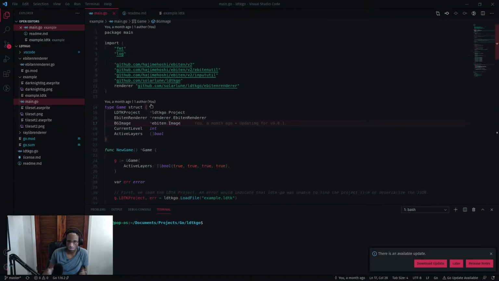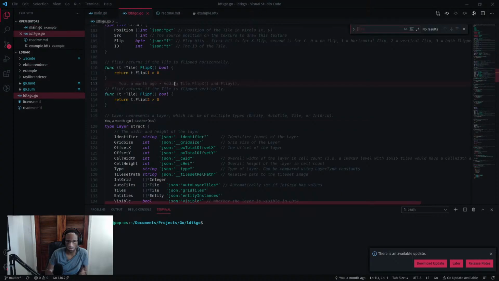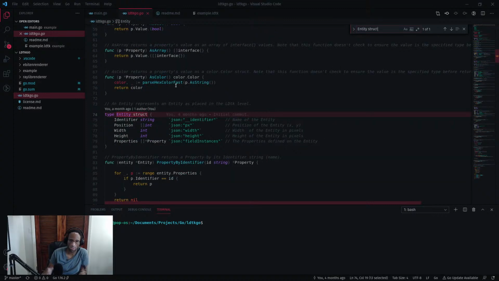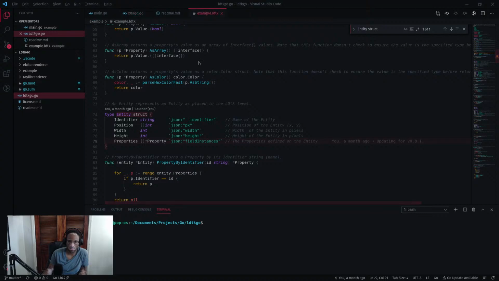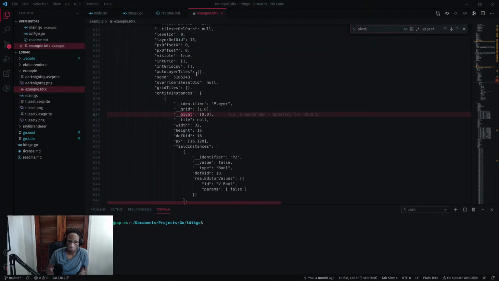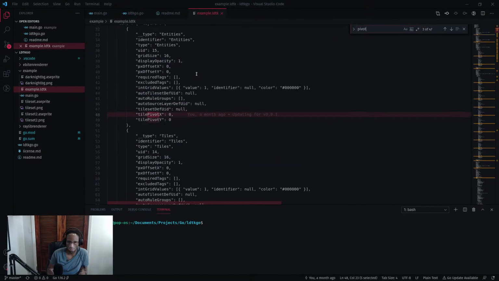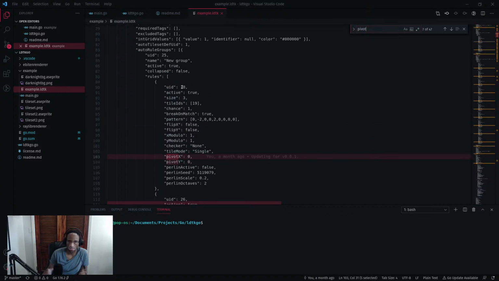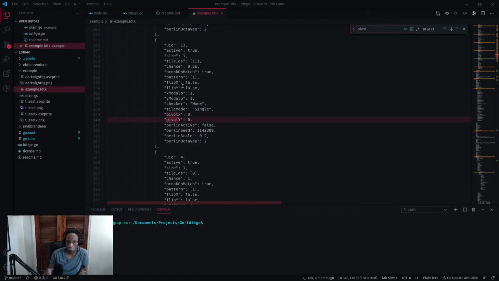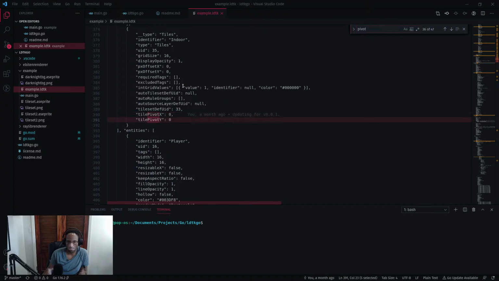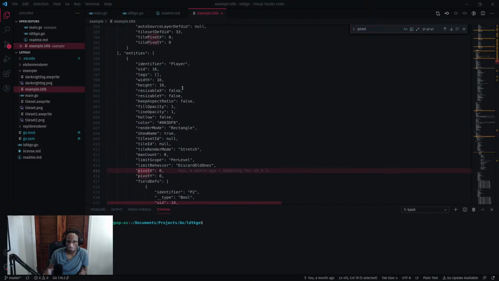So to do this, we're going to go to LDTK. We're going to go to entities right here, and the pivot point is defined. Here we go.